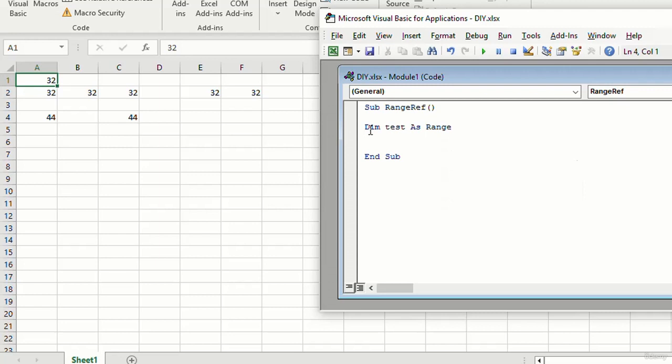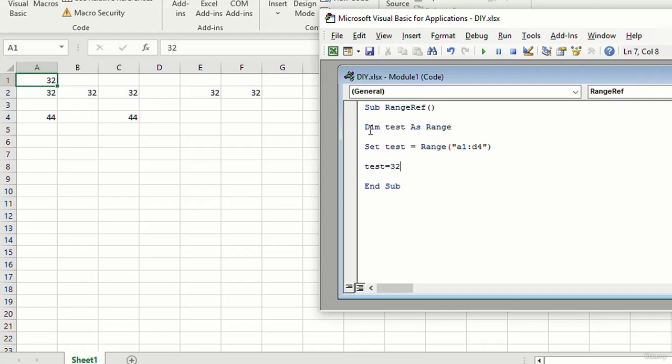Then I can say Set test equal to Range, and our range is A1 through D4. The Set there is used when assigning a reference to an object variable. So in this case, we are assigning a reference to a range of cells. Then I can say test equal to 32.